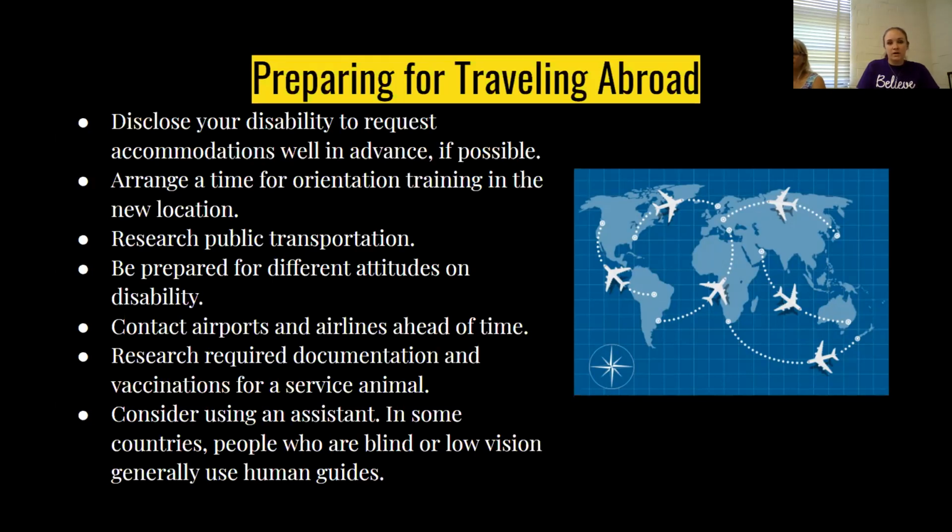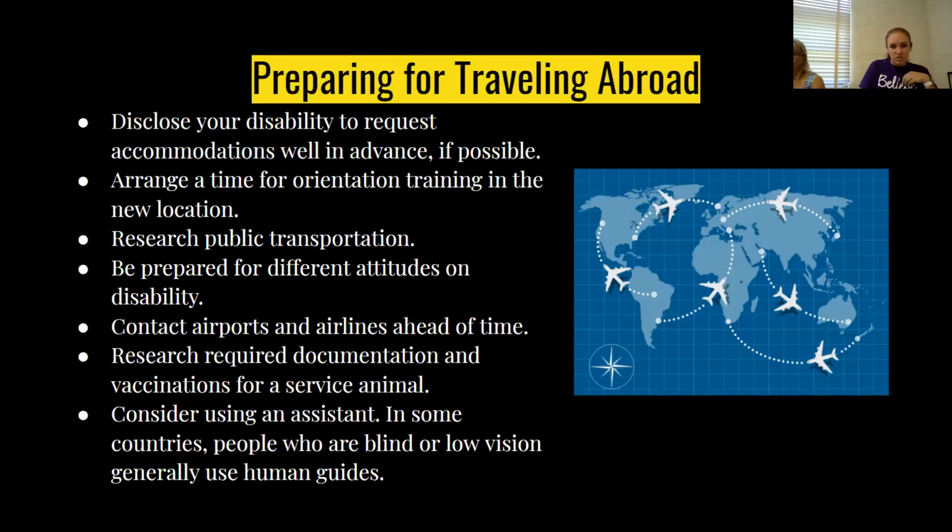All right, so when you're preparing to travel abroad, there's a bunch of information, and we're going to email out this PowerPoint later because on the last slide, there's a bunch of links to a lot of information that's available, but we're just going to go over some of it right now. One of the big things to do is to disclose your disability and request accommodations in advance if possible. You can call the airlines and let them know that you're coming and that you may need help with this. You can also set up cabs ahead of time if you need to get from the airport to your hotel. Anything you can do proactively and early is going to be better.